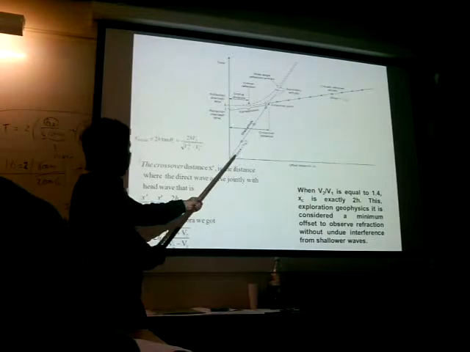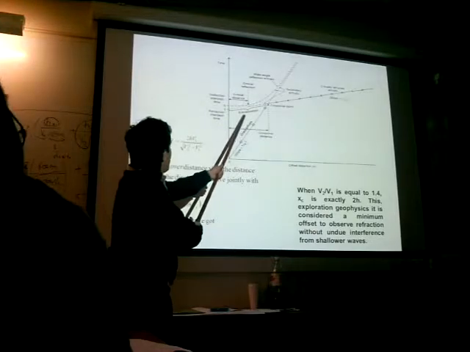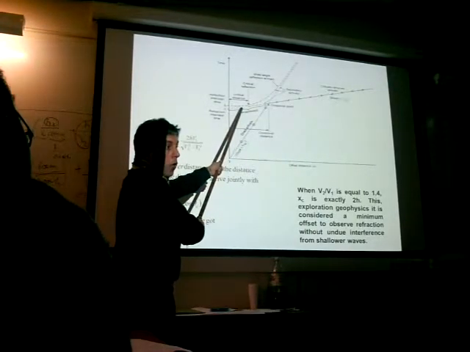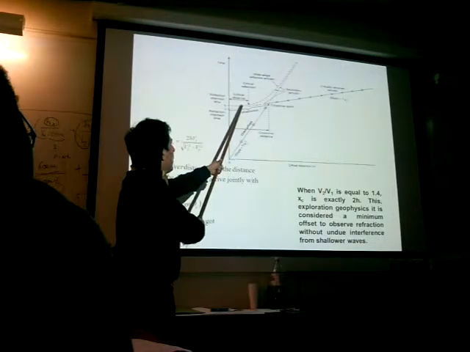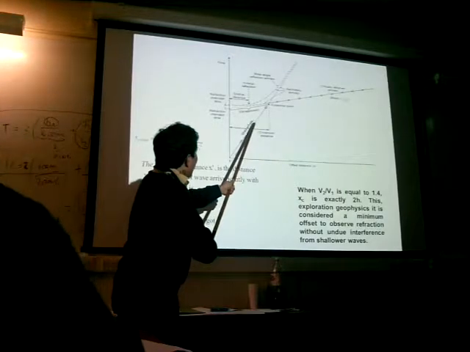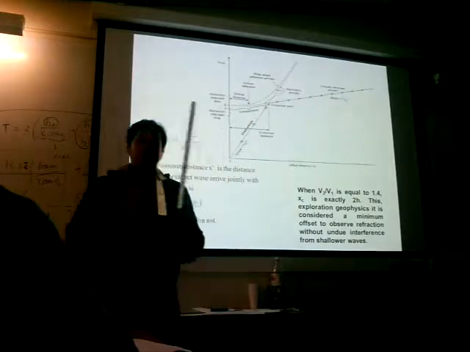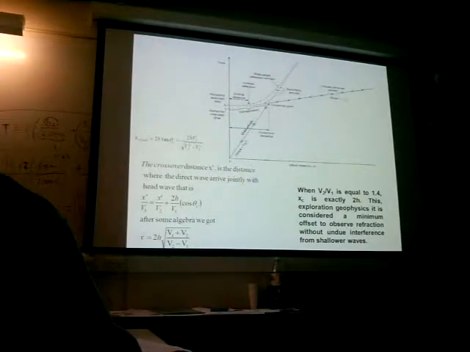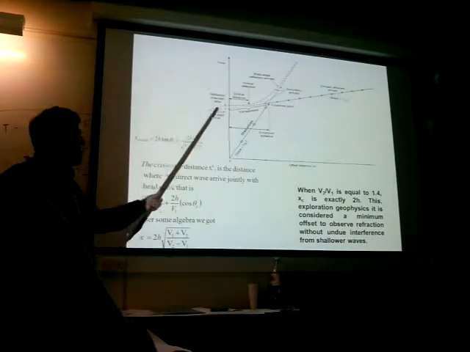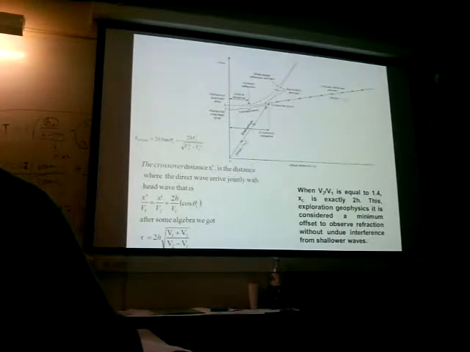So at that distance, the first arrival is the direct wave. Then, if you don't have a refracted wave, you have the reflected wave. At that distance, when you start to see the first refracted wave, you still have a certain distance in which you get first the direct wave, then the refracted wave, and then the reflected wave. So basically, the P reflected wave is always the last one to be seen in a geophone. And the reason why you can pretty much understand if you remember the tracing path that the reflected wave follows.